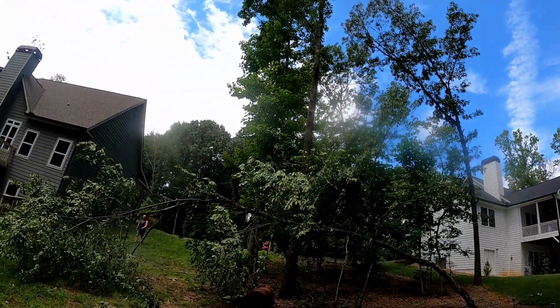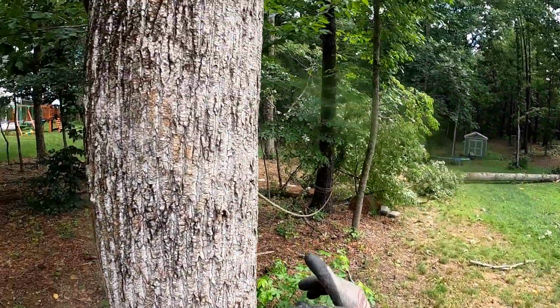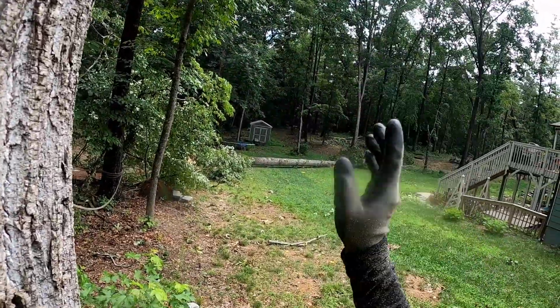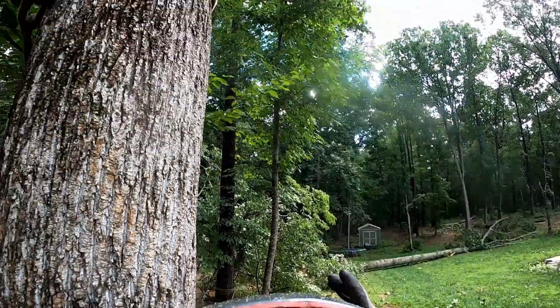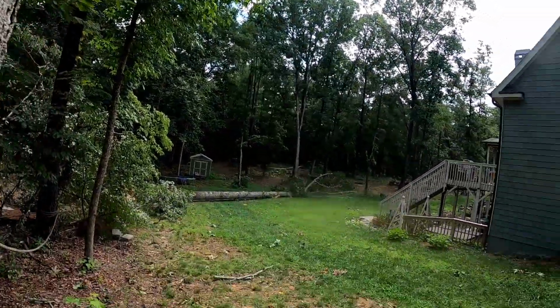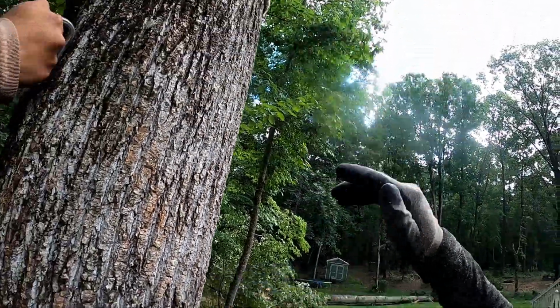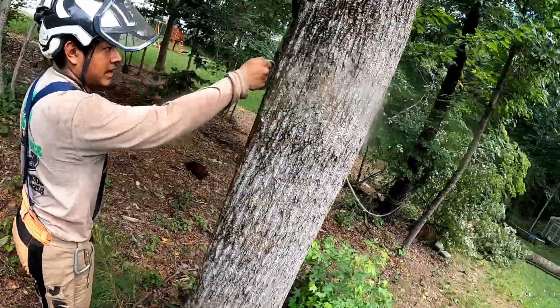Right now, look at that poplar up there. Here's the next one, double top. So what we're gonna do is set a line right here on the butt, just because it's got that crooked area. I'm pretty sure whenever it drops, it's probably gonna break and stand still. It might shift a little bit, but just in case, because what if it drops and then hits that little curve and pivots this way, and there's a chance it might hit the railing or side of the house or something, but it probably won't. But I set the rope up just in case, and it's also going to be a learning experience to see how that wood actually reacts once it hits the ground, and then I can use that in the future, you know? Know what I'm saying, Michael? I know what you're saying exactly.